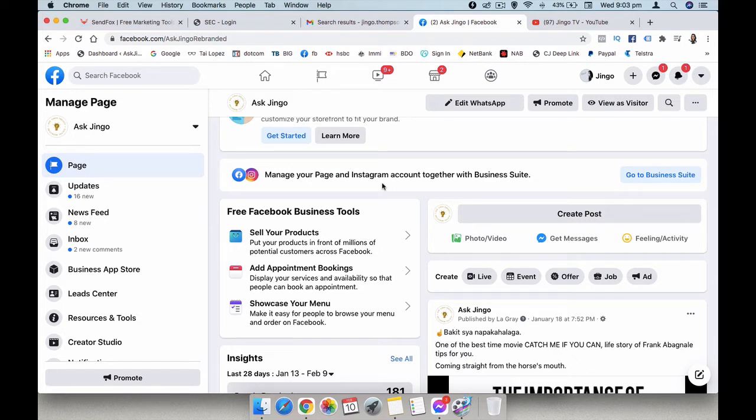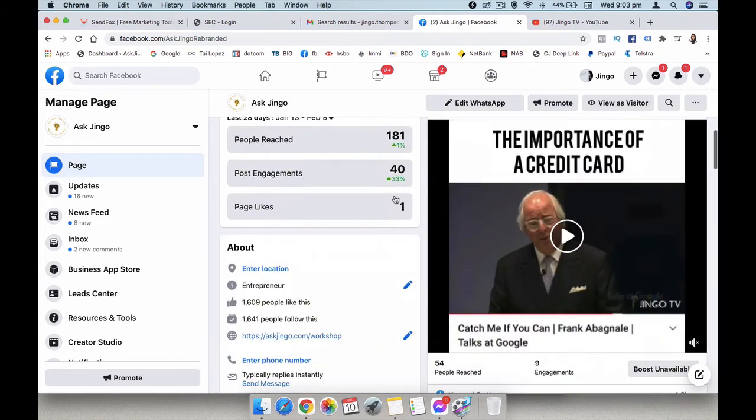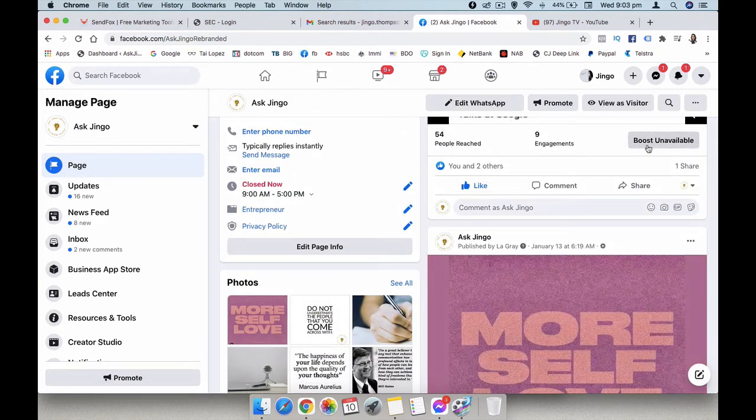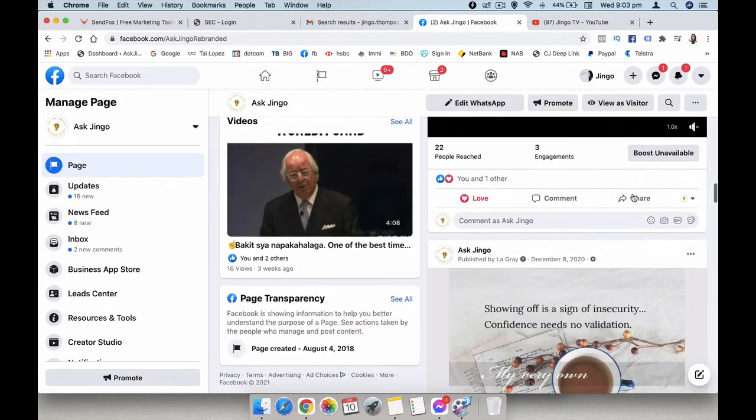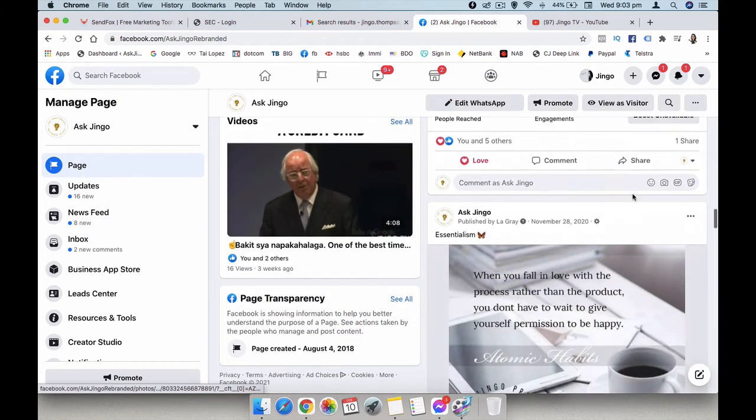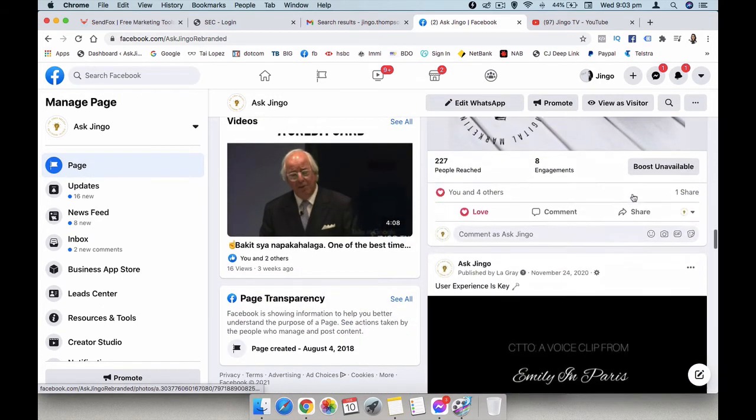But of course, as a Facebook ad strategist, I do strategizing, so I'm still able to run an ad for this particular business of mine. But I can tackle that in another video. Anyway, as you can see here, lahat po ng post ko is boost unavailable. That is because ayaw na po akong pag-negosyohin ni Facebook.